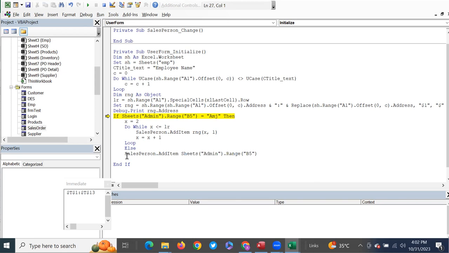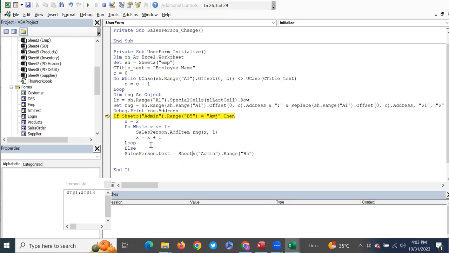In the end, instead of using add item, you can also use equal to dot text, so it will become the user dot text, which becomes the value of this.